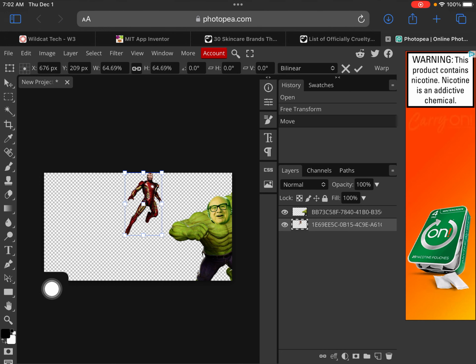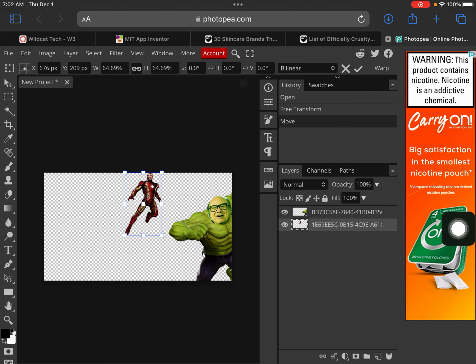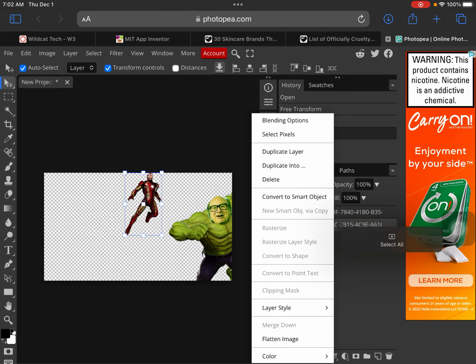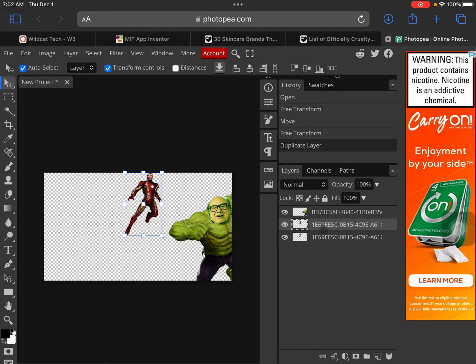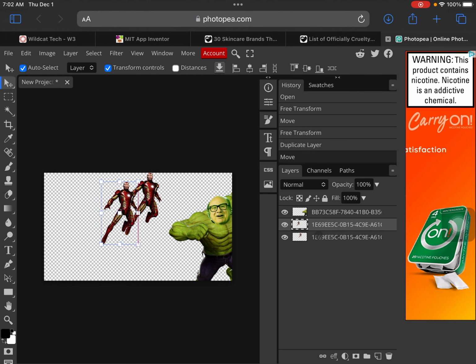So we have it here. We're going to come over to the layer and we're going to right click on it, or like on my trackpad I'm using a 2-finger click, and I'm going to go down and say duplicate layer. That gives me a second one and actually put it above the first. You can't see it over here because they're literally on top of each other. So I'm going to take my one and I'm going to kind of move it down so that maybe the hand of the original is on the shoulder of the second.